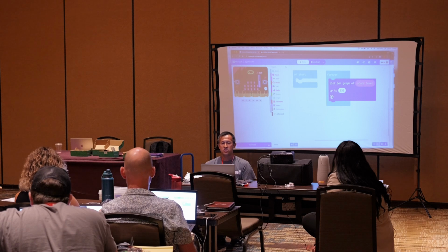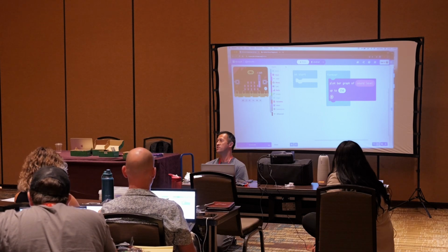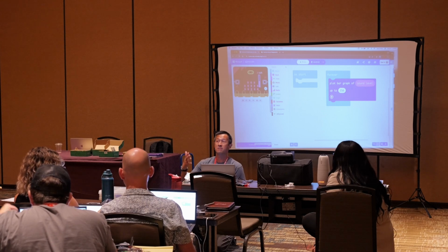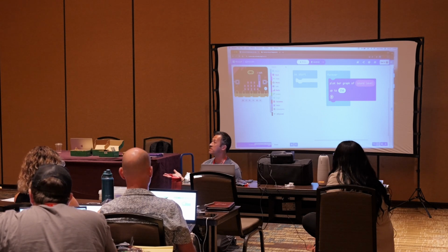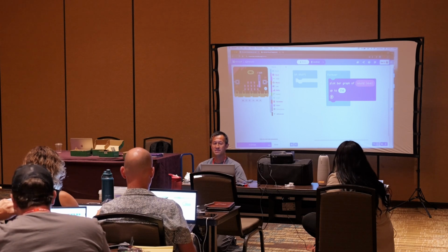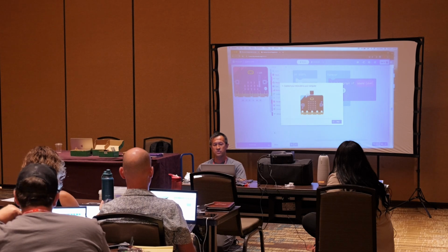So instead of just clicking download, the download button on the bottom left, which would just download a file, I want it to be able to recognize the micro:bit itself and then send that file over to it automatically. So if you click on the three dots next to download, there is something that says connect device. So click on that connect device, and it's going to take you through some steps.